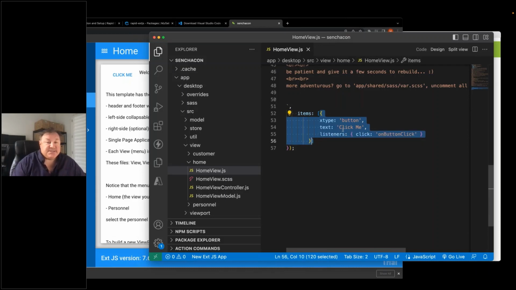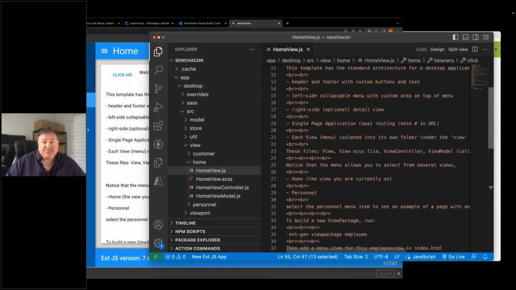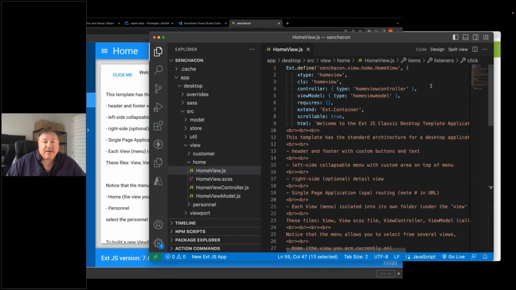There's the text that I set, and then a listener for the click event that refers to a string, onButtonClick. Well, that string, because this page is built to utilize a view controller, that click event will be in the view controller that is associated with this view.